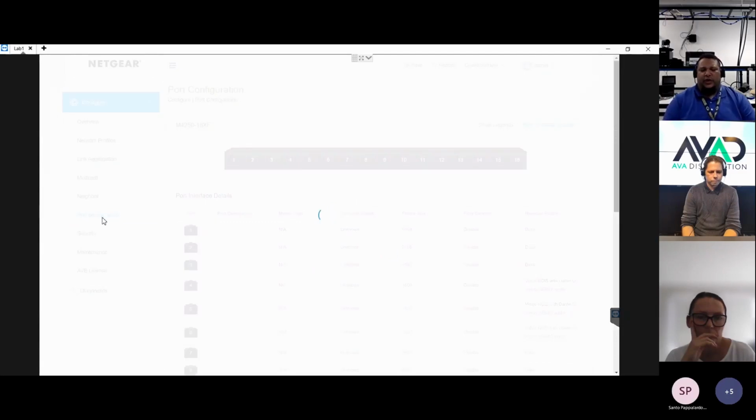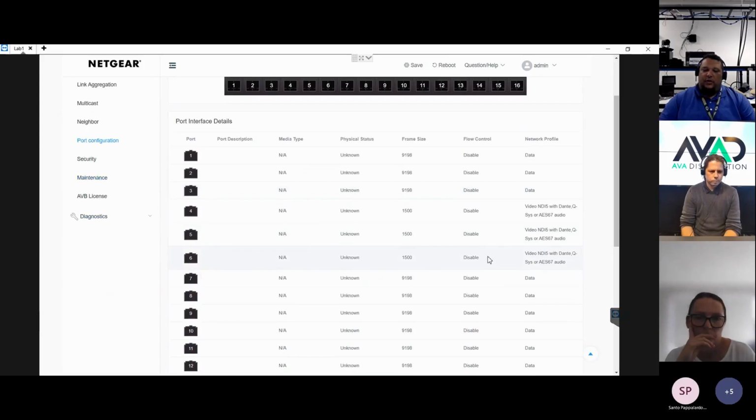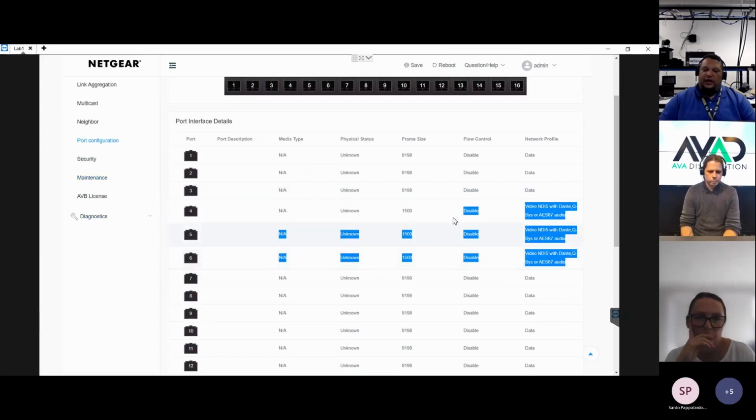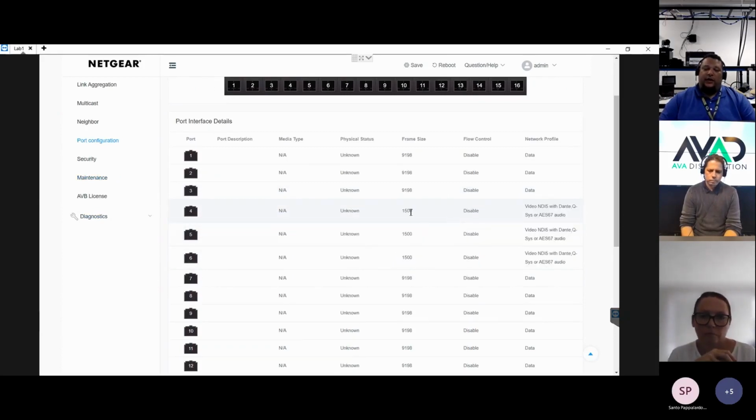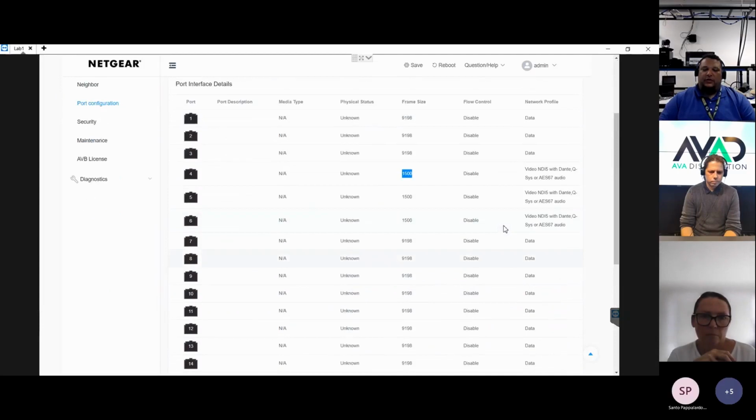In the port configuration screen, this is a pretty standard screen that we have in all of our switches. You can see the description if it's there, the media type with 1 gig, 10 gig, what have you, the physical status, if it's connected or not connected, down, up, whatever. You can see the frame size here, if flow control is enabled. As you can see on our change here for the NDI5, we don't have the need to add flow control as you do with NDI4, and we changed the MTU from 9198 down to 1500. One of the many fixes that we added to that. So you can just see that that's all of the kind of the port details that you would want to look at.